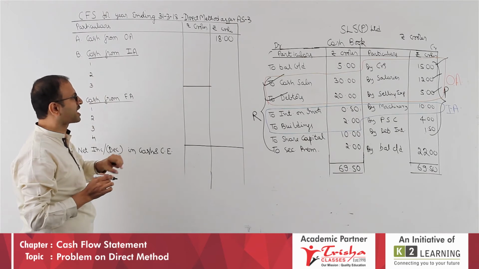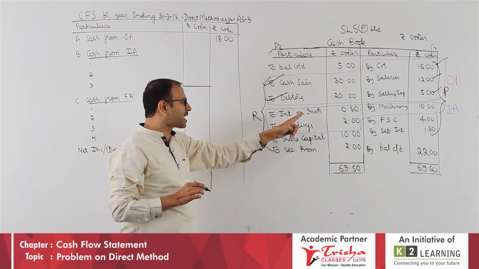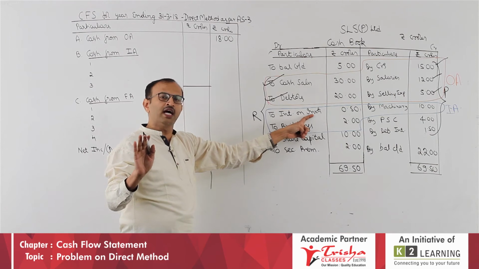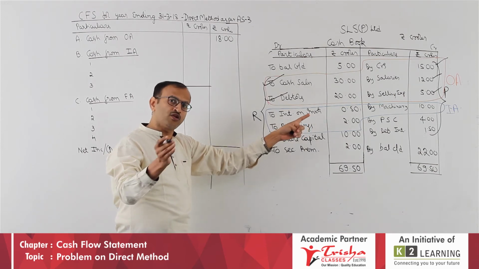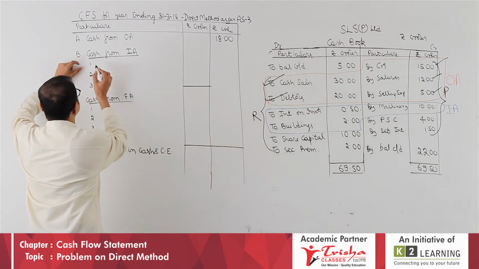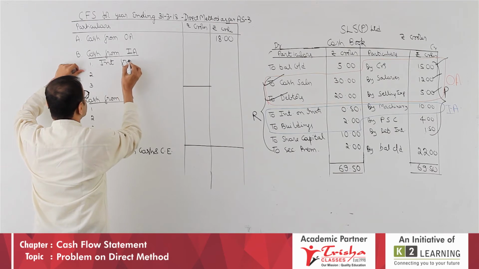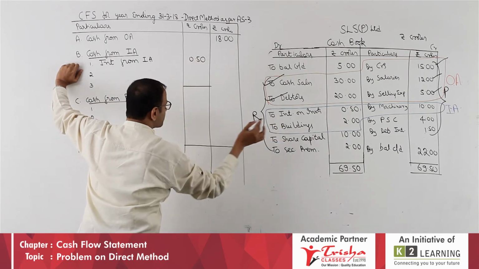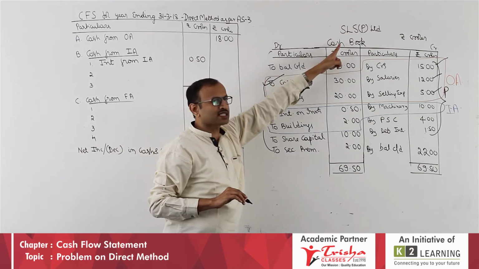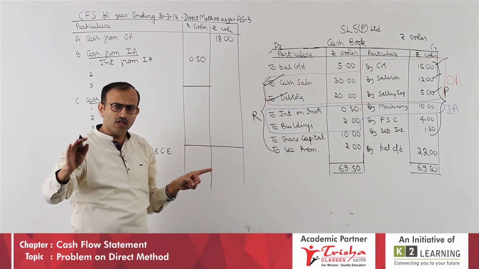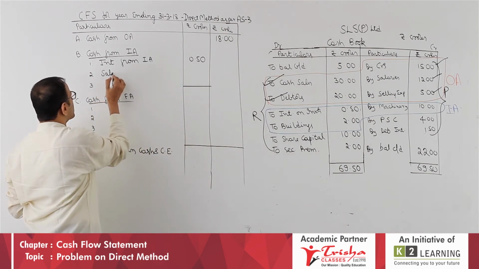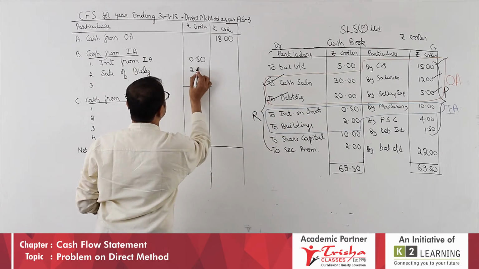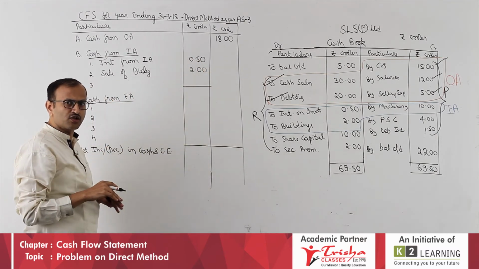We have to consider cash from investing activity. As I said in this example, investing activities are long term assets, incomes and expenses. Interest on investment is a long term investment. Always, if investments are not specified, it is long term, you got income out of it. So, you have to take interest from investments amounting to rupees 0.50. It is a collection. And you know there is building. What does it mean? Cash or bank to building means building gone out or sold out, you got money. So, sale of building, it is a receipt. Sale of building amounting to rupees 2. So, you got 2.5 crores during the year due to investing activity.